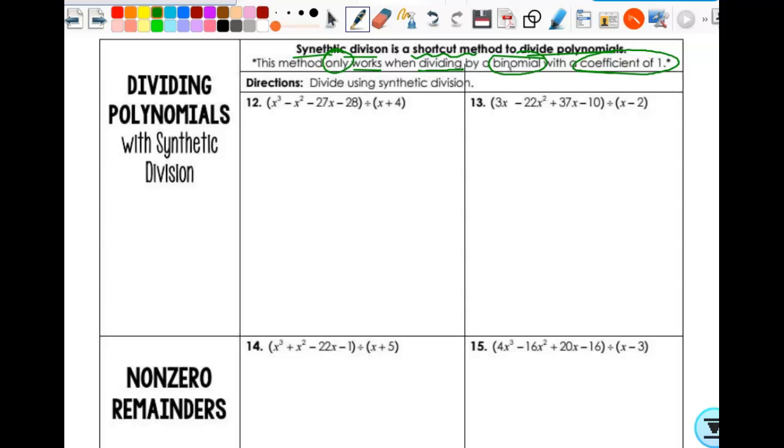If you had Miss McWhorter, you did some synthetic division where the coefficient wasn't 1, but you had to do something before you did the synthetic division, then you did it, and then you had to do something after. So you can force it into synthetic division, and there's nothing wrong with that. It's good that you know that and that you have seen that. But my experience with that method in the long run is that the mistakes that happen there are way greater than mistakes that happen in other things, because people forget to do that last step or something else weird goes on there, because there's a lot of odd things to remember because it's kind of a trick shortcut.